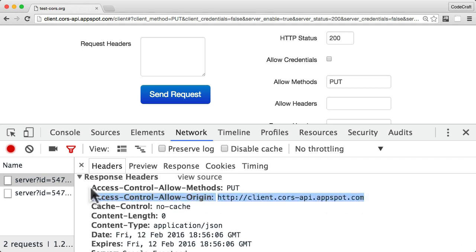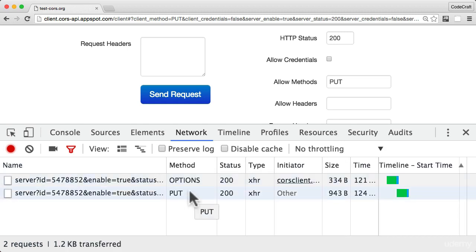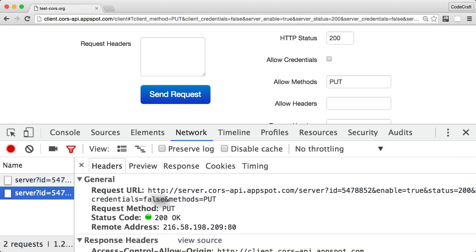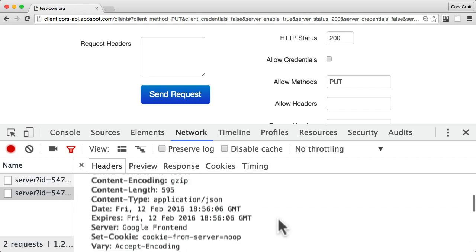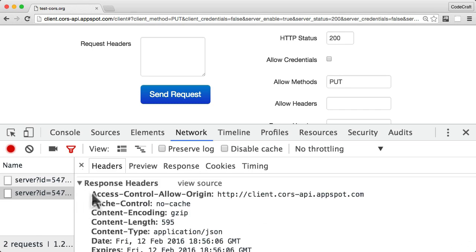But additionally, the server responded back. Remember, this is the server. It responded back with the Access-Control-Allow-Methods of PUT. So it's saying, hey browser, it's cool, I allow PUTs. And the browser goes, oh, awesome. You allow PUTs? I'm going to send you a PUT. So then it sends the PUT. And you can see it's just like a normal GET request from this point forward. We send the Origin, and then it sends the Access-Control-Allow-Origin in the response. And if they match, everything's fine. And the response propagates to the rest of your code.